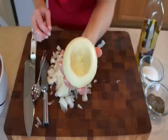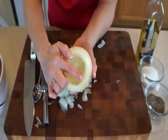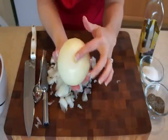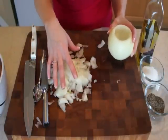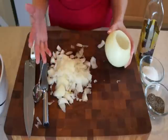Alright, so this is what it looks like after it's hollowed out. I've left a couple of layers, an outer layer and another one in there, and I haven't really done much with the bottom of it, so we can actually just set it down. Now we have all these insides of the onions, so please use those. Don't just throw them away, because we're making French onion soup.